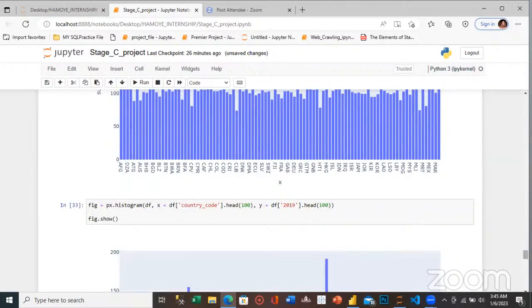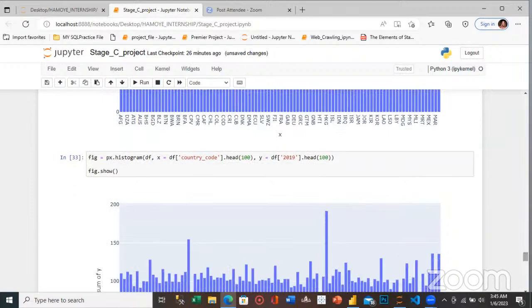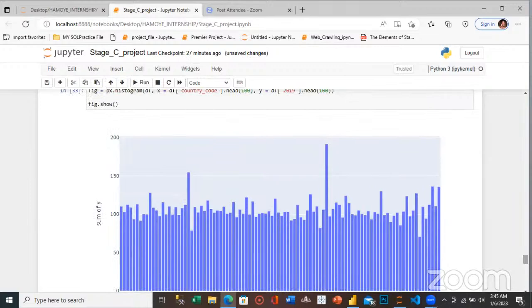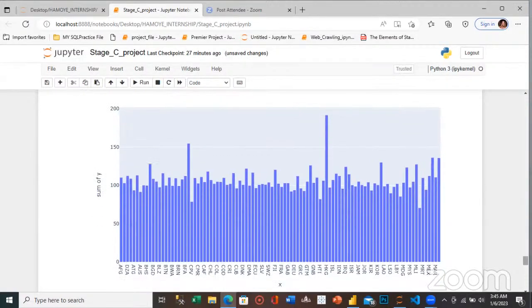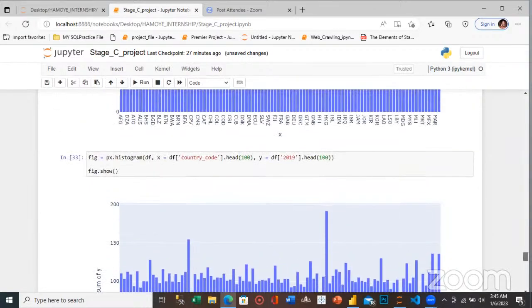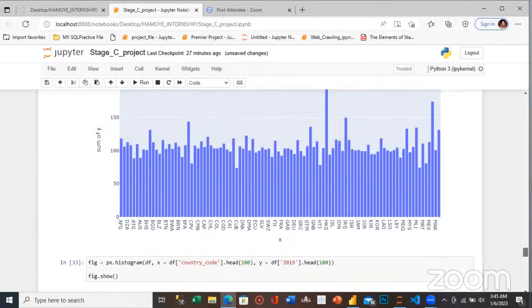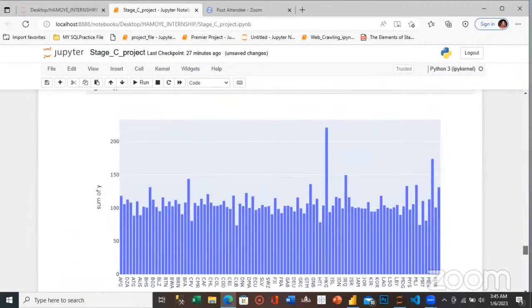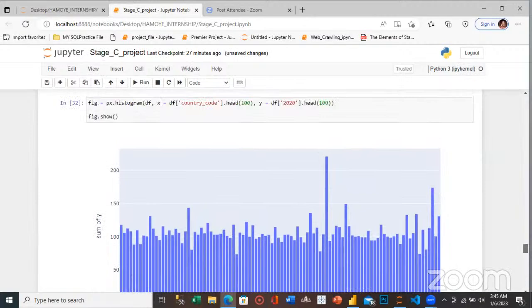So I try to check all the food production in all the years, so I can compare the different countries and food production in different years. Now look at this one. See this Hong Kong. Hong Kong is still the highest in 2019, and also the highest in 2020.